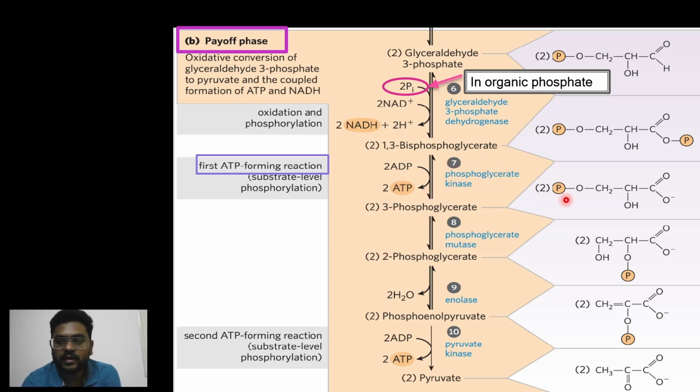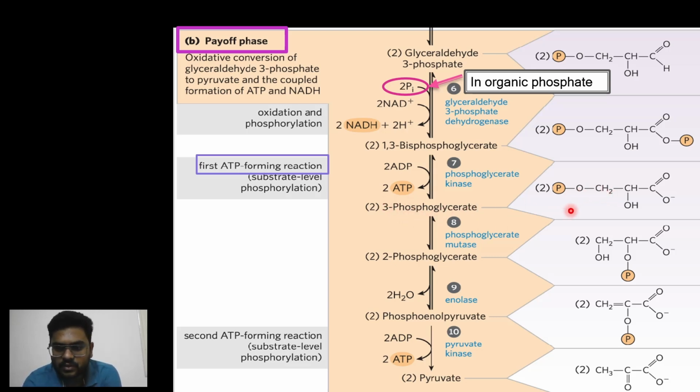And now we have 3-phosphoglycerate. Now this is a relatively lower energy compound and it is a more stable compound. So we are going to shuffle the phosphate across and shuffle the bonds between these carbons, so that again we create a high energy or high potential bond. So let's see how that happens.